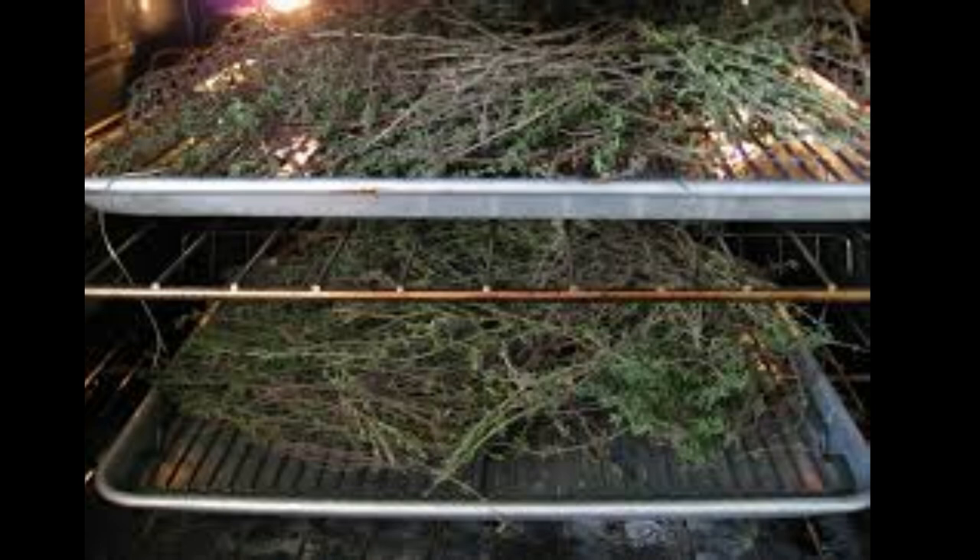Herbs with large tender leaves and a high moisture content — including bay leaf, basil, lemon balm, and so on — should be dried quickly to prevent mold. You can dry these herbs on frames covered with netting or window screen. Simply strip the best leaves from the stems and lay them in a single layer on the drying rack. Turn them during the first few days, and after about a week, when the leaves are completely dry, remove them and store in a tightly closed container.